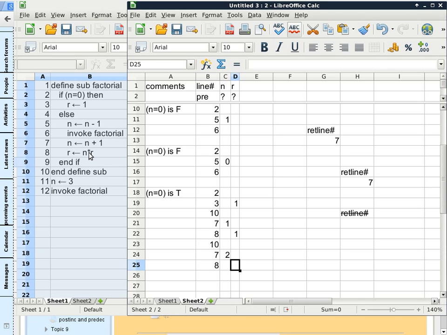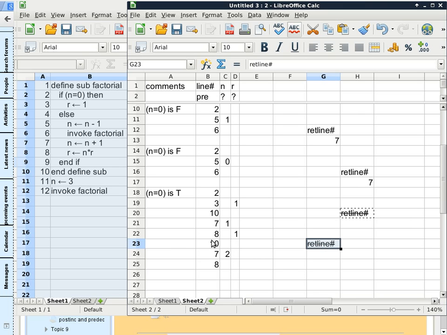Don't you have to deallocate? Nope. On line 23, column G. You mean on this line 10? Yep, I forgot. So on this row, we have to deallocate the return line number because we just did a return. Good job. You caught me. That's good. That really is a good indicator. You say, well, on line 10 we're supposed to do that.